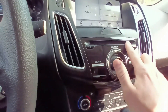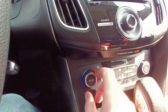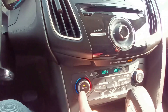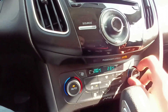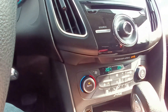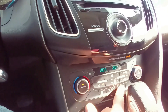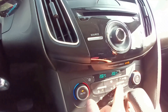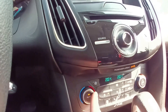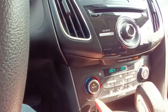The climate control is pretty intuitive. If you press Auto and then choose the needed temperature — I have it in Celsius but you can switch it to Fahrenheit in settings. There are two-zone climate controls, so I can change the temperature separately for the passenger and for the driver. I can choose where I want the air to go, turn the AC on or off, turn on air recirculation, turn on the rear window defroster, and choose the fan speed. But when you start adjusting individual settings, the auto mode turns off. When you press Auto, it controls the fan speed on its own.